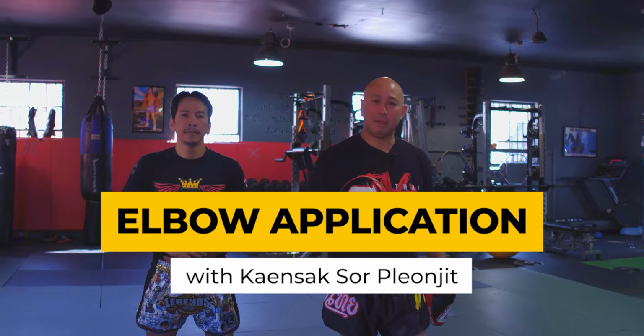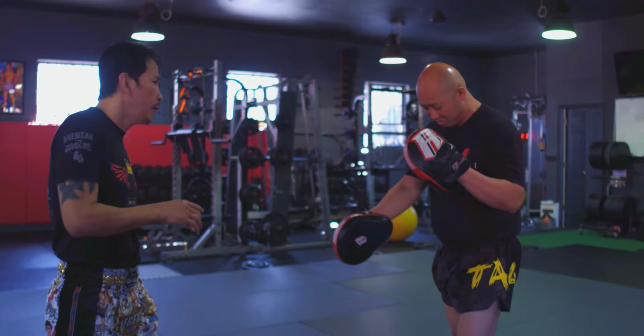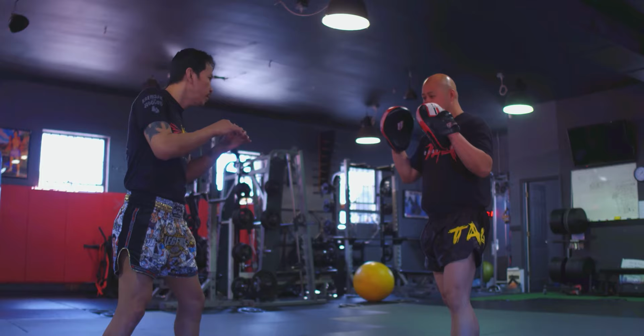All the things that he's been showing us today is that he's been doing a lot of the fakes. So he's basically throwing that kick. I basically knee block, okay? And he's going to go ahead and throw it. But what he's going to do is he's going to drop that leg that kicks. He's going to drop it in between my feet. He says it's important that it's going to go in between the feet.